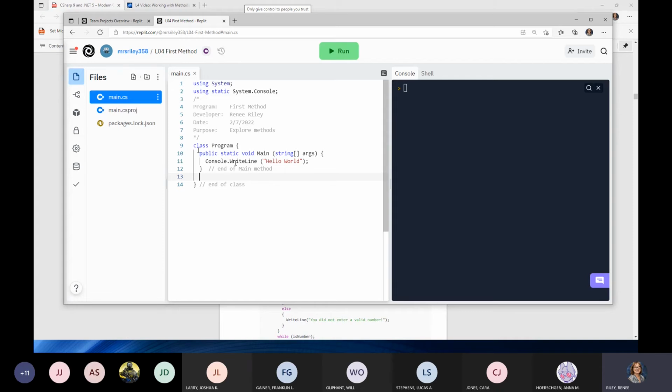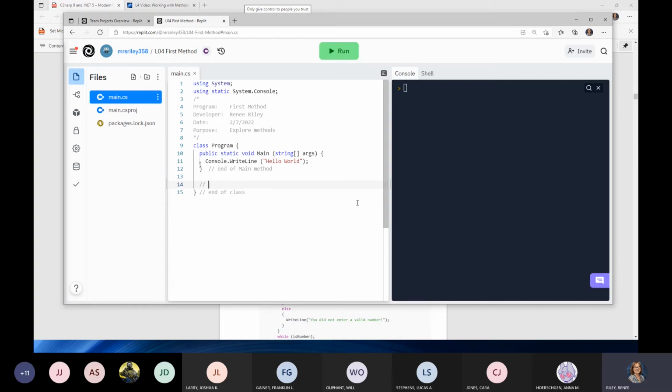So our new methods must be within our class, but they must not be within an existing method. So notice how we have to make sure that we have our open and closed curly brace for our existing method. And now we're going to put in our new one.